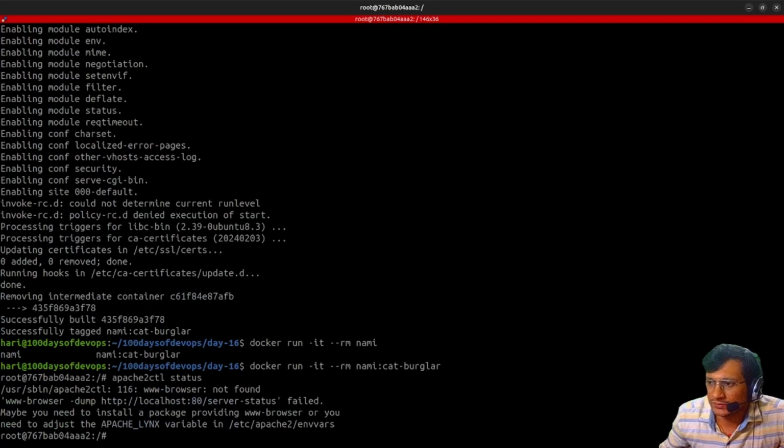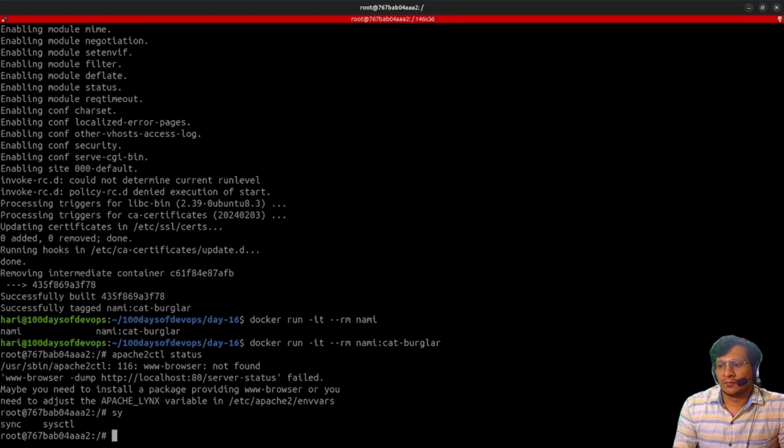So it wants some kind of functionality. It is running, but it is running on localhost. I don't know if we have netstat. Netstat is also not available. So let's just see Apache. Apache is currently running in this particular container, but we cannot access it. Why not? It is running on port 80, but we haven't exposed it.